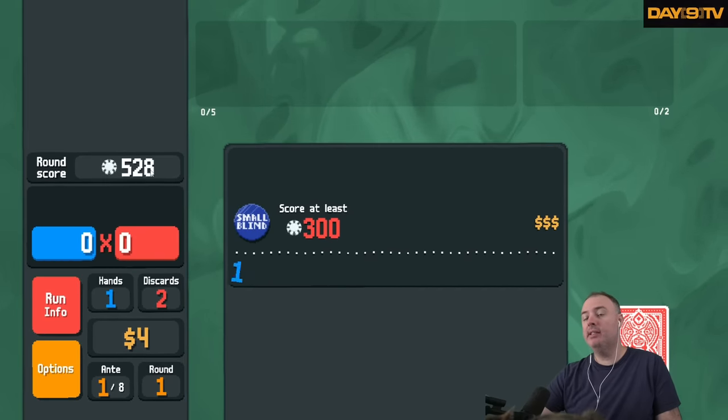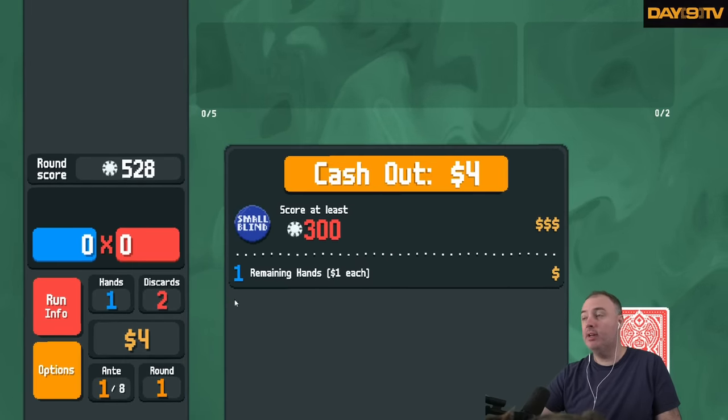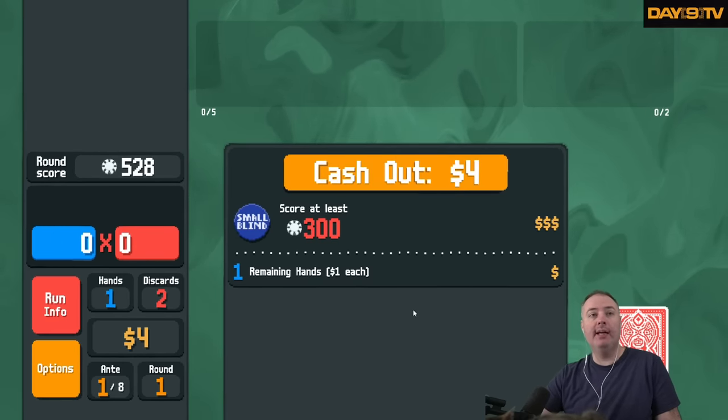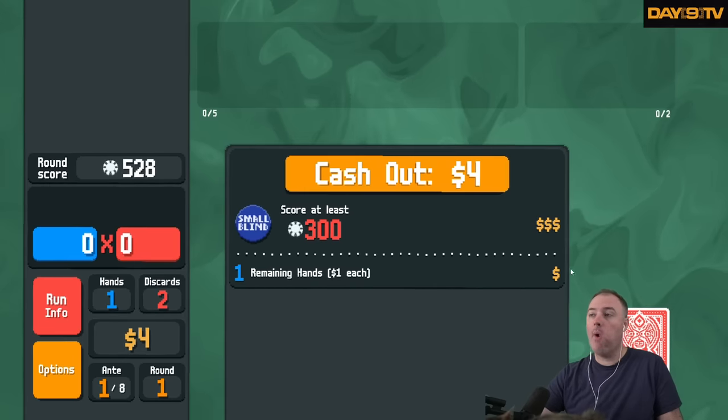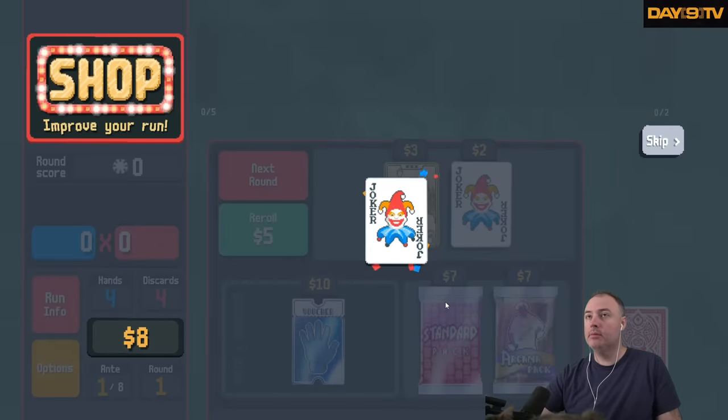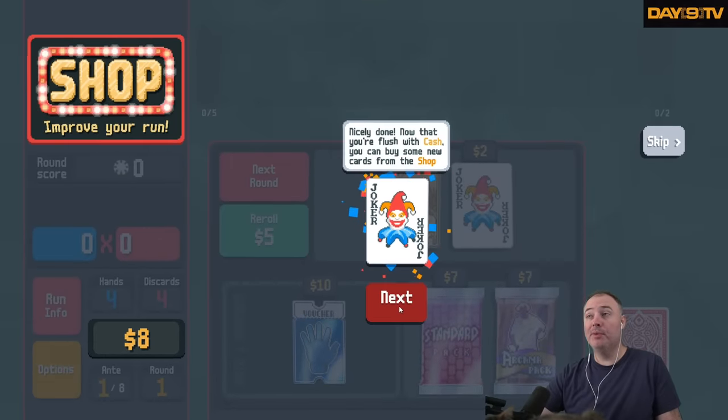So I just passed that amount. I still had a hand left and a discard out. Okay. One remaining hand, $1 each. Okay, I see. Cash out. Prove your run. All right, nicely done.